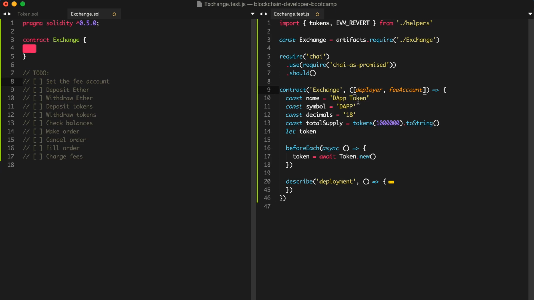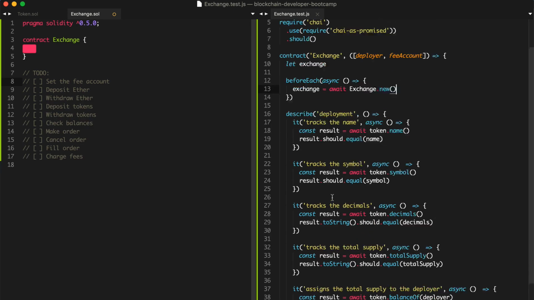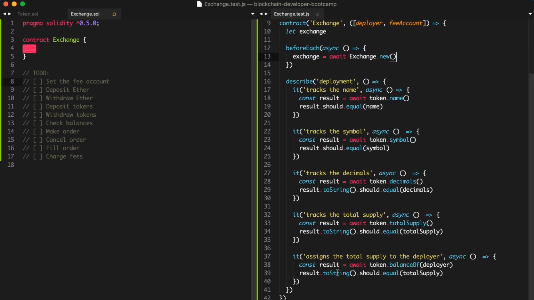All right, now I'm going to take out all this configuration for the token. And instead of token, we want to say exchange equals exchange.new. So here, what we want to do is actually assign the fee account and check that it was set whenever we deployed it.